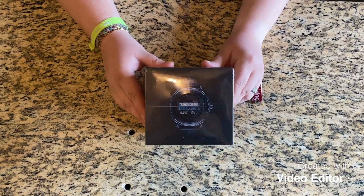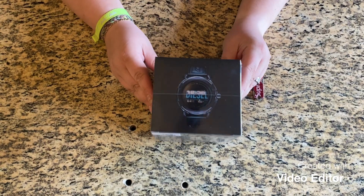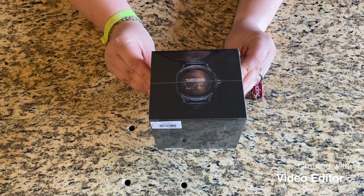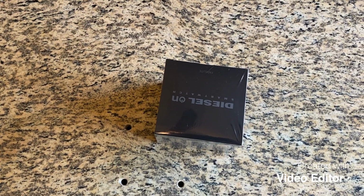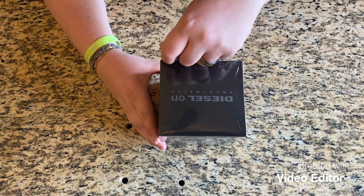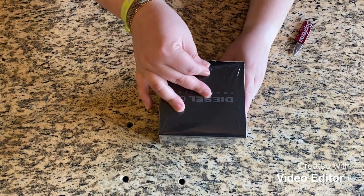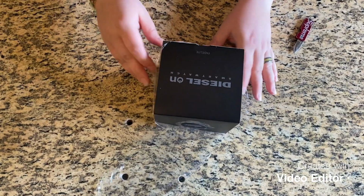So right off the bat, what we can see is this box that comes with this holographic sticker that changes when you move it in the sun, which is pretty cool. It gives you a really premium unboxing. I haven't seen any of these smartwatches in person. I only seen them at CES where they were announced. So I was very eager to get this smartwatch. So let's see what this is all about.